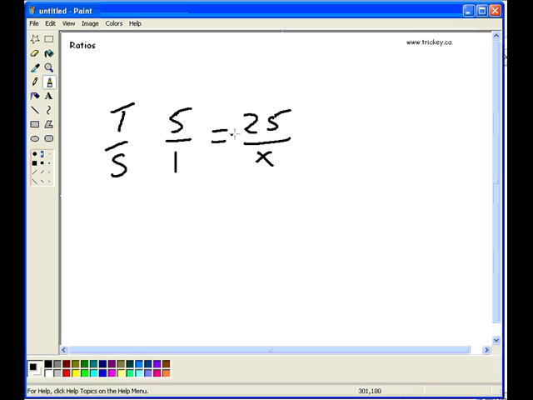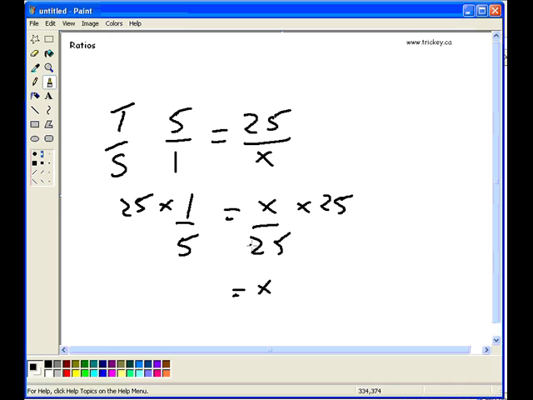Well, here's my x's down below. In order to set up my equation, it's easier if I have my x up top, so it's a simple fact of just flipping both sides. Whatever I do to one side, I must do the other. So if I flip this fraction, I've got to flip this one. Now we're familiar. My goal is to get x by itself. Get rid of a divided by 25 by multiplying by 25. Whatever I do to one side, I've got to do the other. Cancel, cancel. 25 over 5, 25 divided by 5 is 5, equals x.